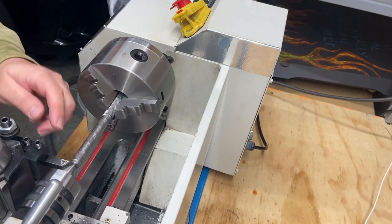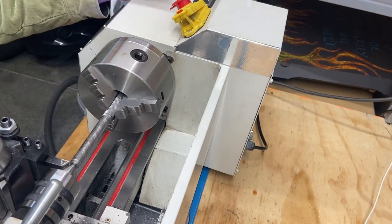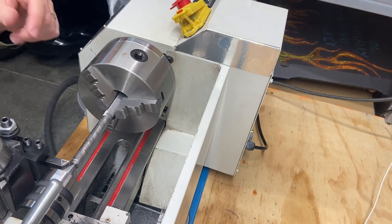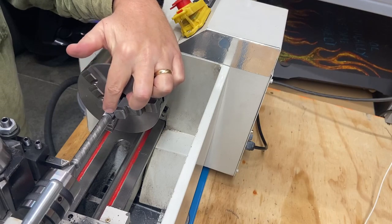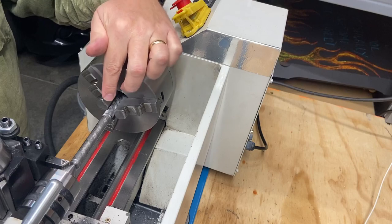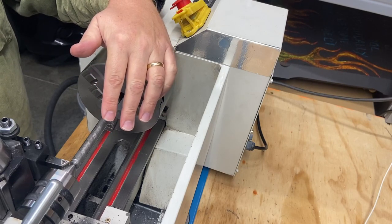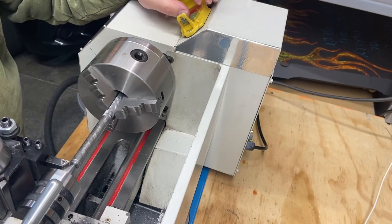All right, we got a nice sharp corner on there. That'll be the end of that triangle insert once it's worn out. But that's what I'm going to do for this operation. Bring it all the way down. And this end ultimately will have a slight chamfer in, and then it'll be 400 thou, and then another slight chamfer in down to 250, 300 thou for the final dimension of the shaft. So here we go.